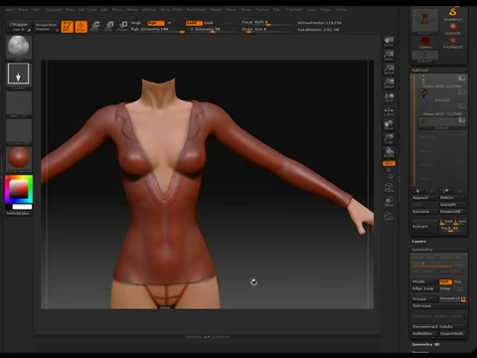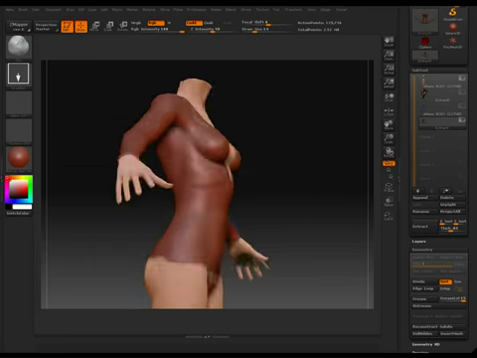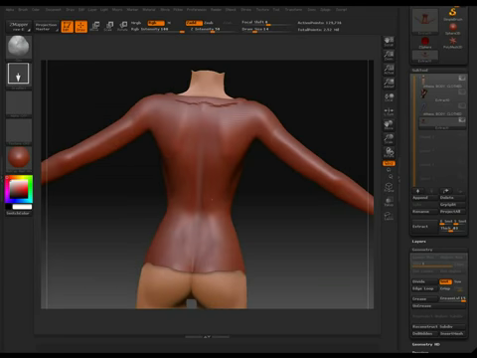Alright, so now if you would like to make wrinkles, okay, make sure you're out of symmetry mode because you don't want symmetrical wrinkles. And you're going to just hold the Alt key and just kind of drag along here. And then run through it once more with the positive aspect.